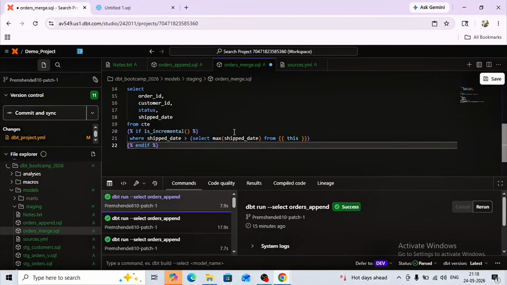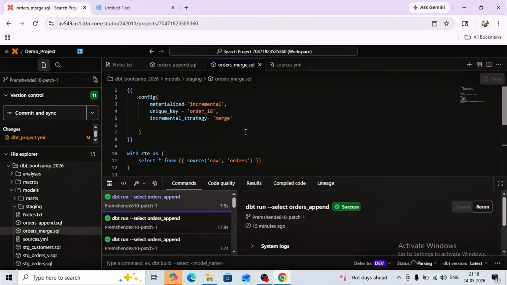I would like to tell you, the first time whenever you run your DBT model with materialized as incremental, it will create your table, and from the second time onwards it will append the data, meaning basically upsert logic will be implemented there. Okay, so let's create it.